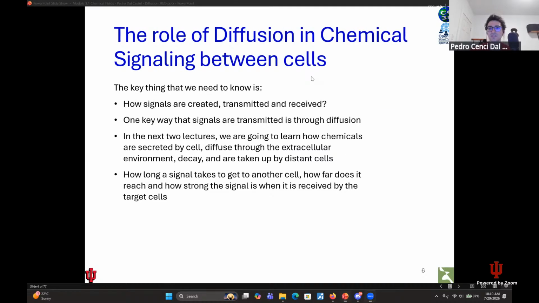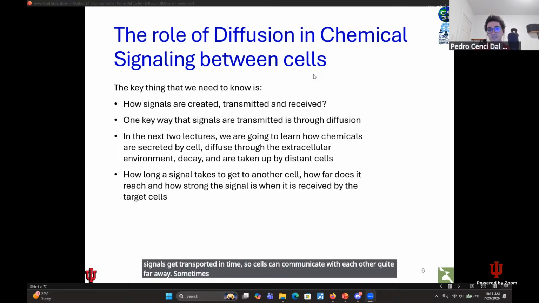So diffusion is critical in biology because signals get transported in time so cells can communicate with each other quite far away. Sometimes these signals can get in ducts and vessels and be carried away in a fluid and reach other cells.